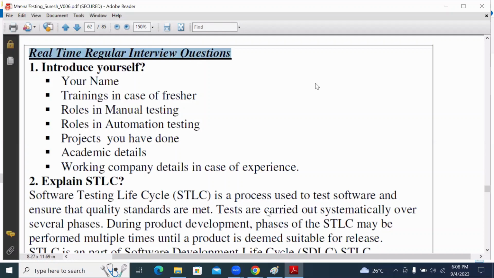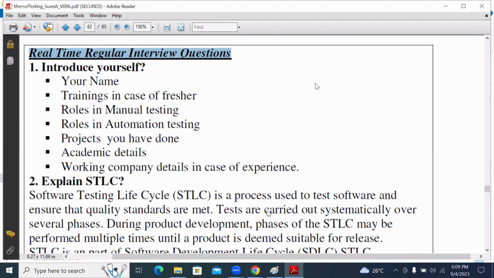That is what is mentioned: your real-time regular interview questions, along with the questions, given with the answers also.